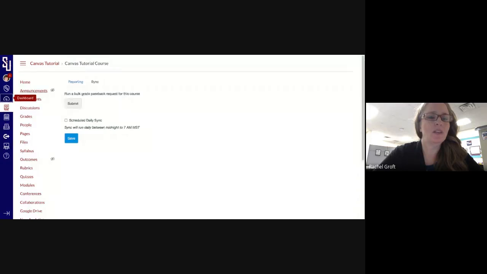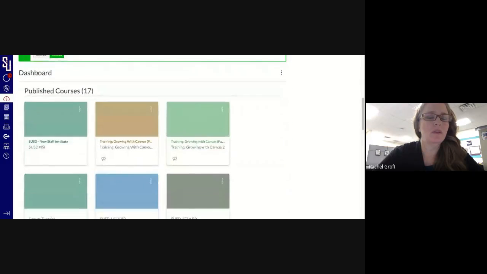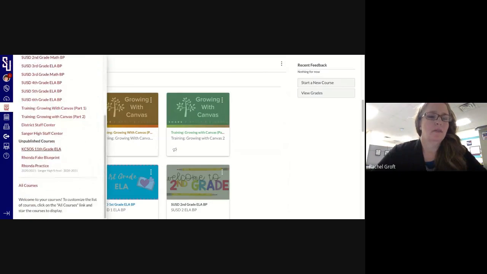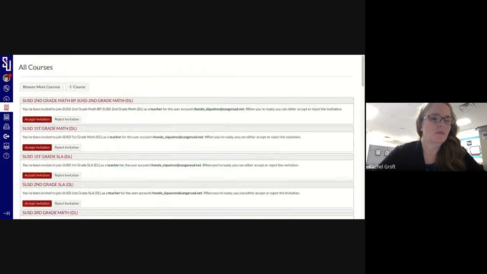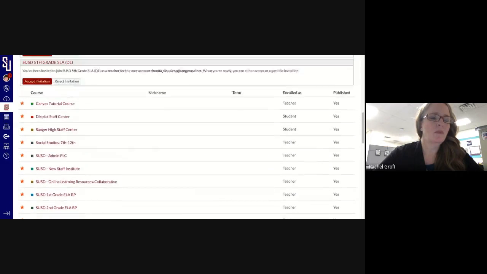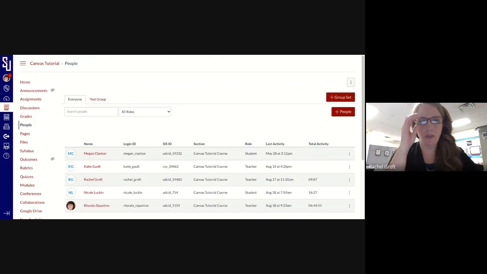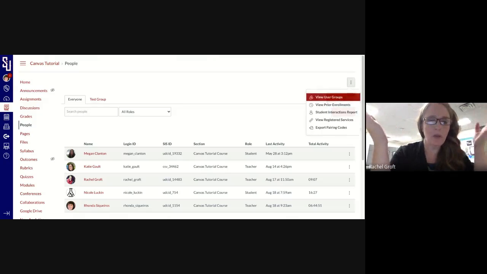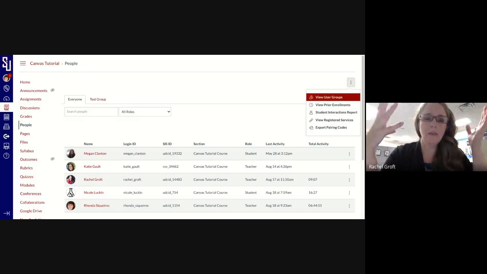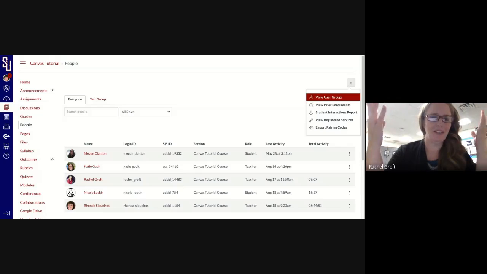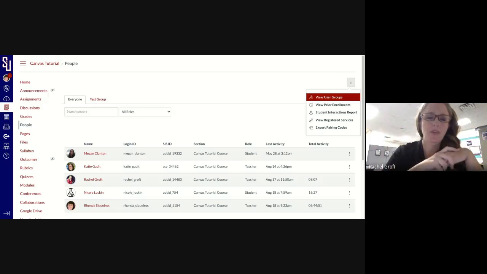So within a course, if you go to People, up in the top right-hand corner, there's going to be an option in 3 dots, which, by the way, side note, anytime that you have 3 dots in Canvas, there's magic there. So always click the 3 dots, because there's always extra goodies, magic wands that happen within 3 dots. So within those 3 dots, there's the export pairing codes option.